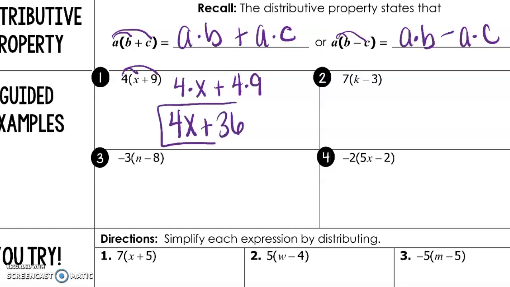So this is what your final answers will look like today. You cannot have any multiplication signs in there. So hopefully we can get to the point where you can just skip right down to that and you don't need to put the 2 separate steps. If we look at number 2, 7 times k is 7k. 7 times negative 3, it's going to help to think of that, is negative 21. So that's why we put minus 21.